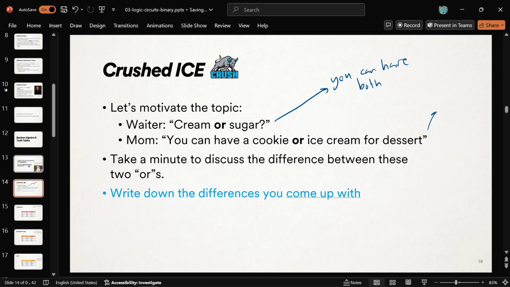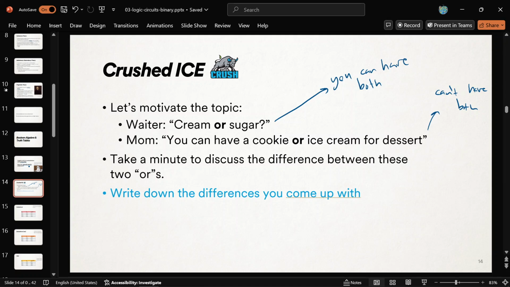And then when mom is talking to you, she's telling you what you can and can't do. So you cannot have both. You get one. You get an option. Does that make sense? But we use the same word for both of those. That's not good, right? Because then that introduces ambiguities. If you're trying to tell this to somebody, maybe they'll interpret it one way or the other way, depending on their worldviews or whatever. So we have to fix this, all right?